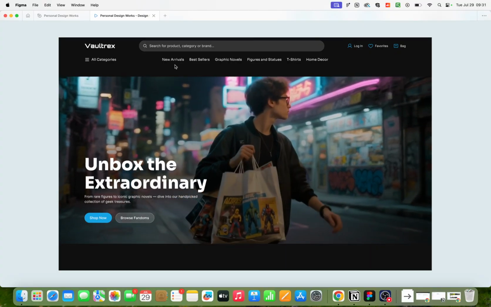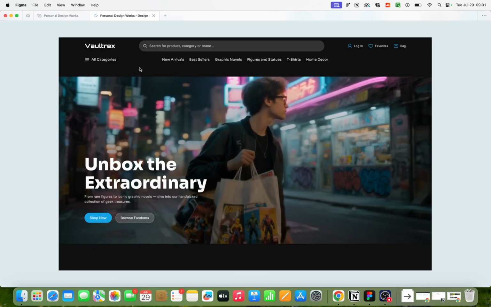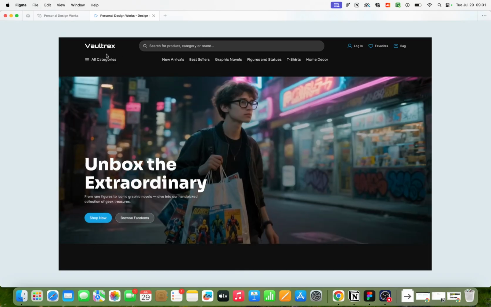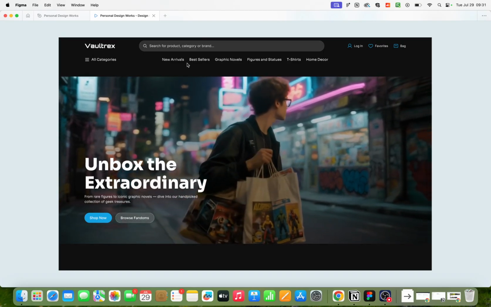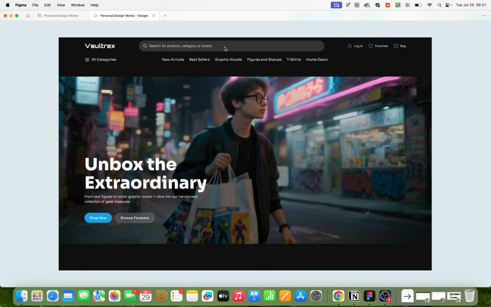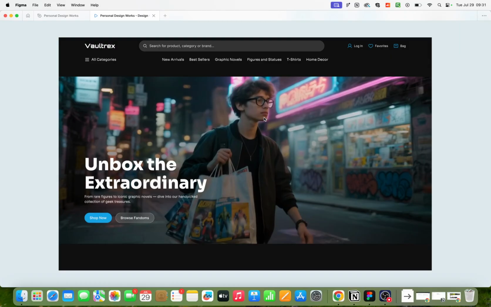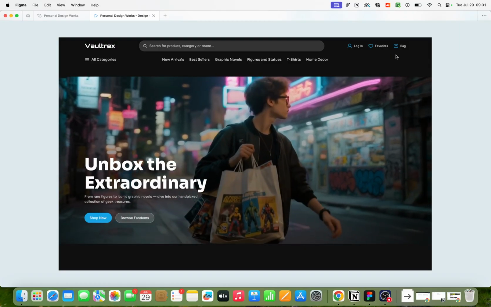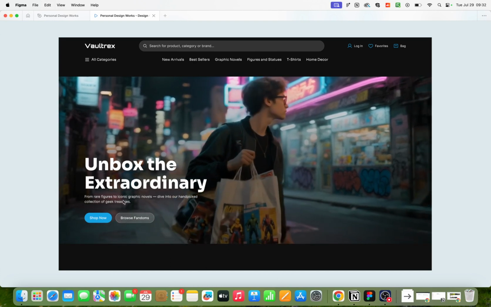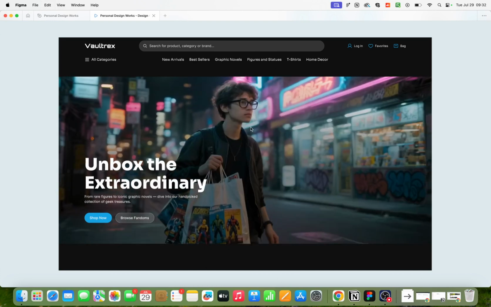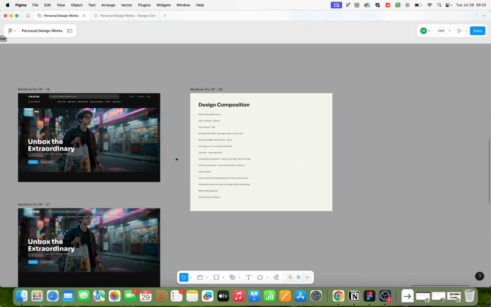The typography: I used two different typefaces, and actually three if you count the logo as well, Voltrex. So Orbitron, we have Sora, and Inter. Throughout the design, you should always keep this consistency. You should use your accent color all the way. You should use your text typography all the time. So these are all the things that I wanted to mention in terms of design composition.